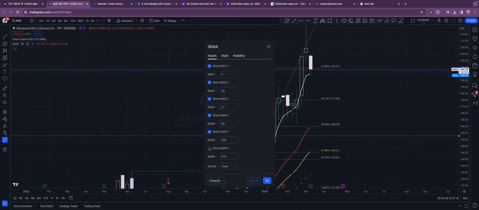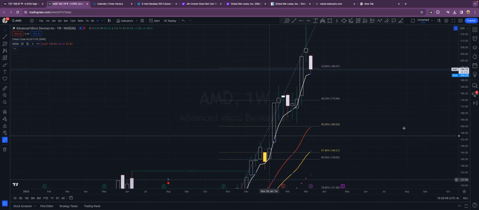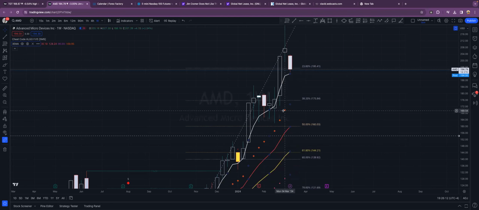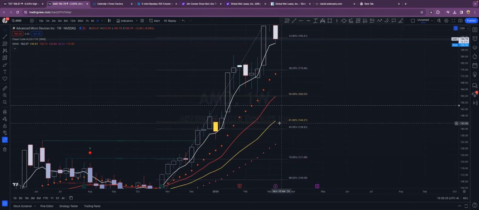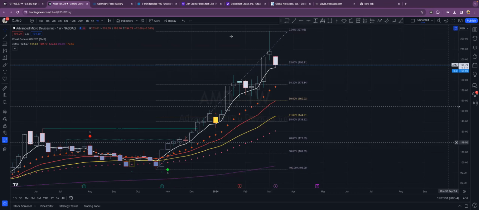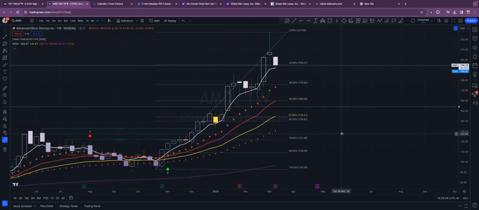Let's add a 13 real quick. Okay, cool. So this orange one is the 13, right? So if they break that, then we got levels here: 173, 160, 144. Once you start getting down to 160, 144, those are great discount areas to buy in, right? For long-term usage, right? Unless the market takes a shift and goes into a correction or a bear market, and then you're gonna be like, nah, I'm gonna wait until it gets down here to 120.